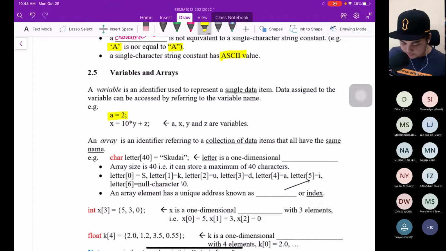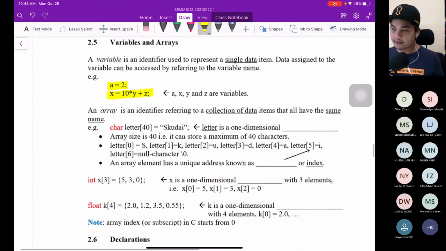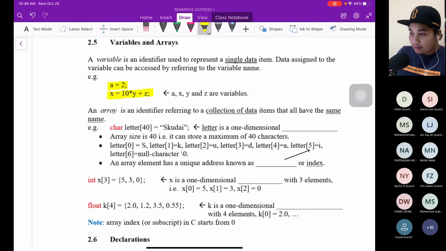And then I want to assign X here equal to this formula. Okay, I want to calculate the value of X. X = 10 * Y + Z. So before that, you need to declare the variable as your identifier. Remember, I declare first float X, float Y, or float radius, float circle. So that is the identifier. You identify the variable first.